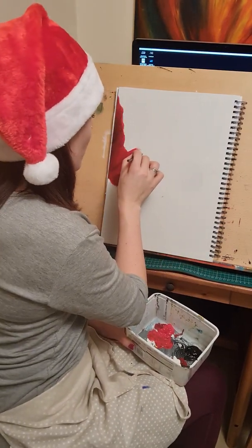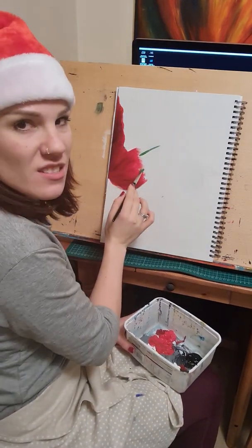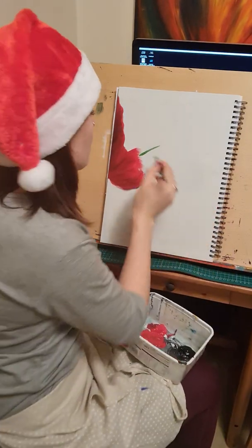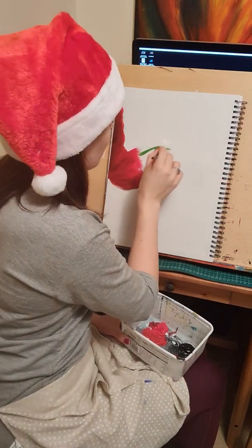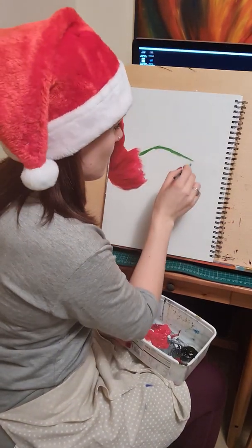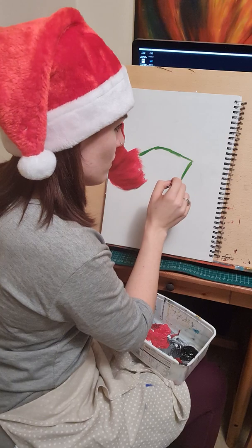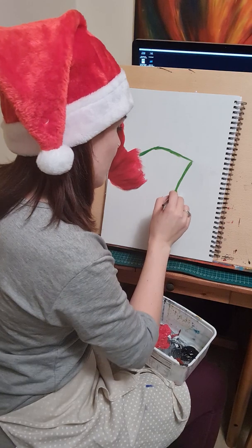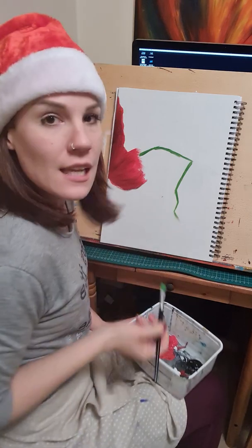So my wrist is going to come up, and you'll notice that I'm not starting right at the edges. To be honest, it doesn't really matter if you do, because you're going to be putting all that white around it at the very end. So I'm going to come up a little bit and then start curving it. And then it's going to come down to a bit of a point. And then I'm going to come straight down. He's got very long fingers, doesn't he? I'm at a little bit of an angle. Down again. And then nice and thin like that.